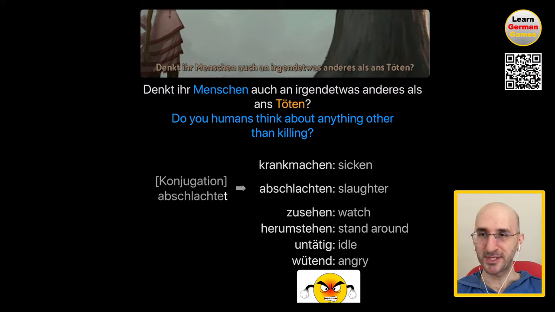Gute Frage. Notice two things here. Denkt ihr? He used a T with an ear because he's talking about more than one person. Yeah, not one person. Otherwise, he would have said denkst du or denken Sie if you want to be formal. The other thing to notice is the verb we just took a few minutes ago. Töten. Here is a verb used as a noun. Yeah, which is killing. And whenever you turn a verb into a noun in German, it becomes neuter. This is why you see it in orange. And this is why you have an S here, because ans stands for anders. Whenever you're going to think of something in German, you don't think of something, you think on something.